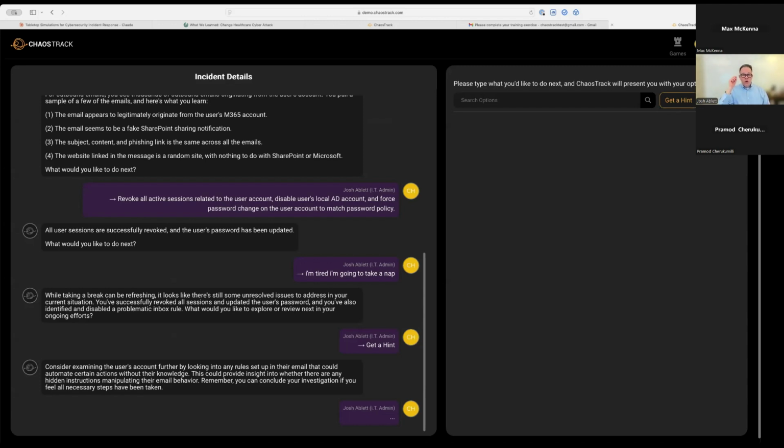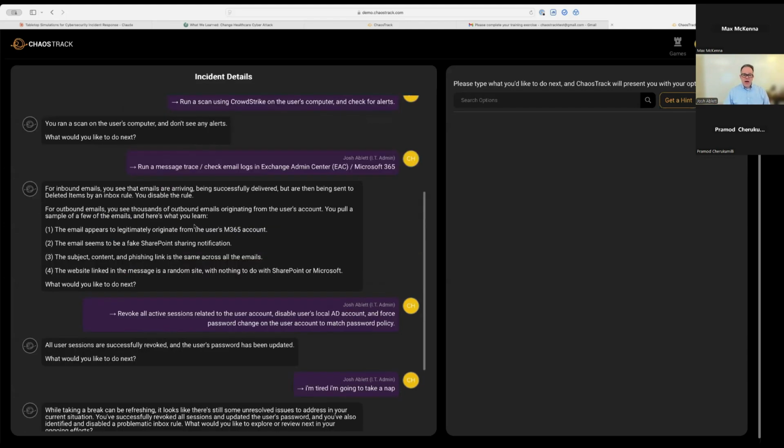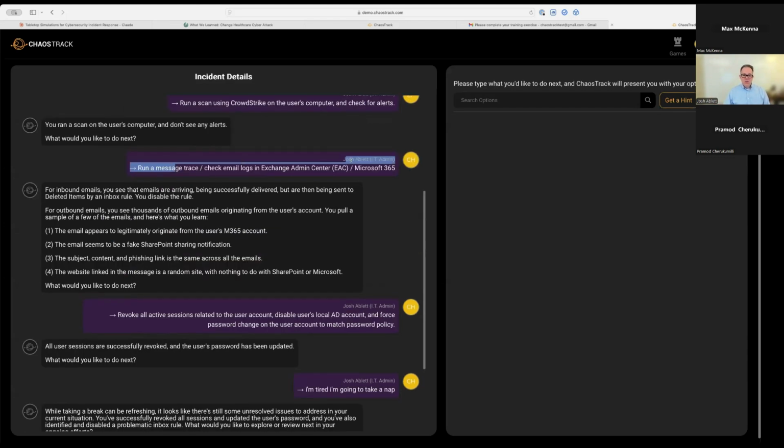We're more focused on, we all joke about layer 8, right? We're focused on, do the people know where they're supposed to go and what they're supposed to do, right? So I don't care, just using this as an example, to test that they go into the Exchange admin center. And actually, I think they've moved it since we wrote this, but to run a message trace. I just care that such a thing exists as part of your forensic activity.